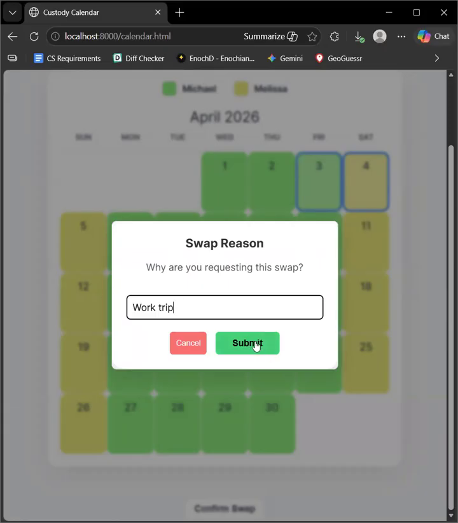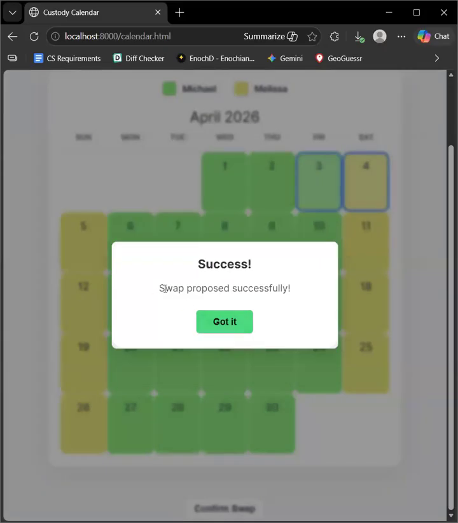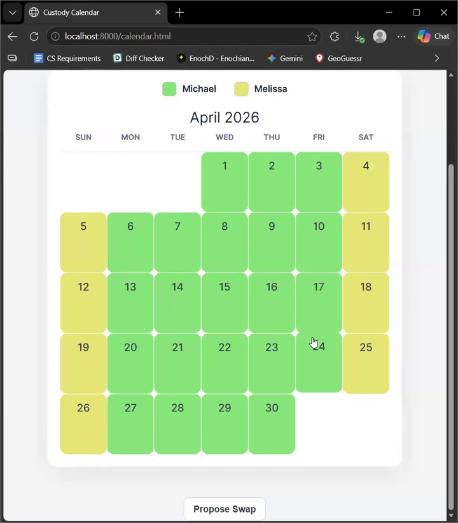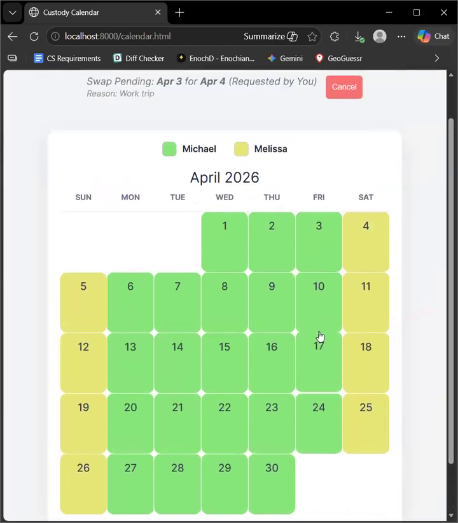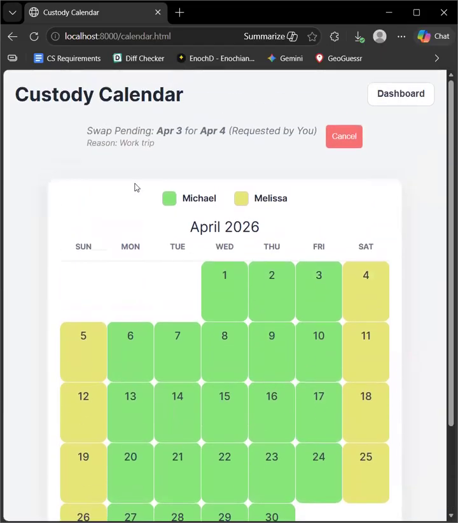So then they can submit the swap and a prompt pops up telling them that it was successfully proposed. Importantly, the calendar does not update yet. The change is only proposed, and you can see the dates that are being swapped, the reason for the swap, and the parent can cancel at any time they wish.